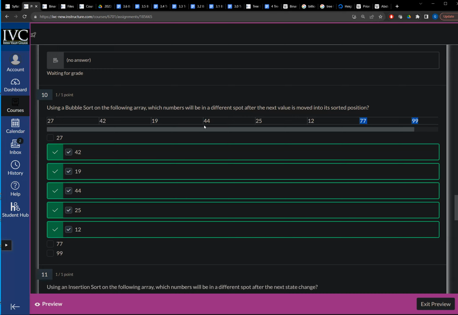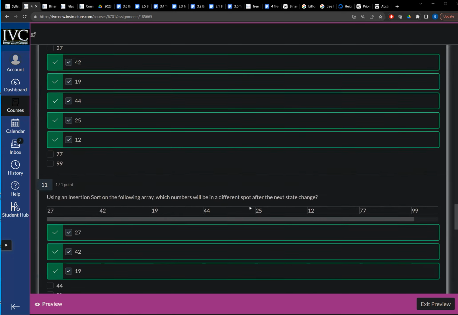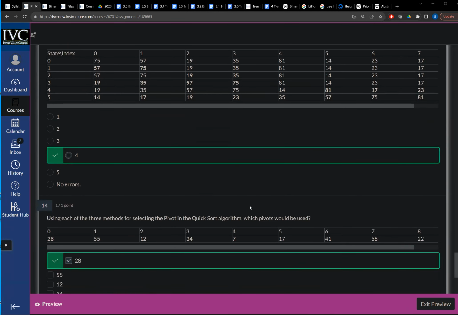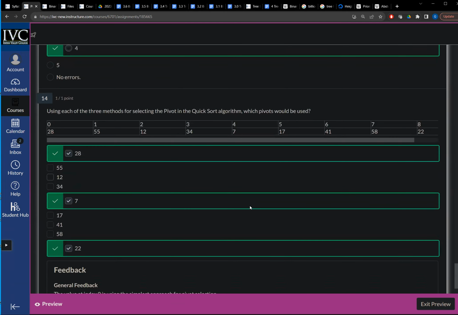All right, see another question. 14, first, middle, last. Those are the three possible indexes that could be selected. First and middle are always going to be an answer for this question, and the third one might be an answer. Because if the third one is not the median of those three values, then it would not be selected.